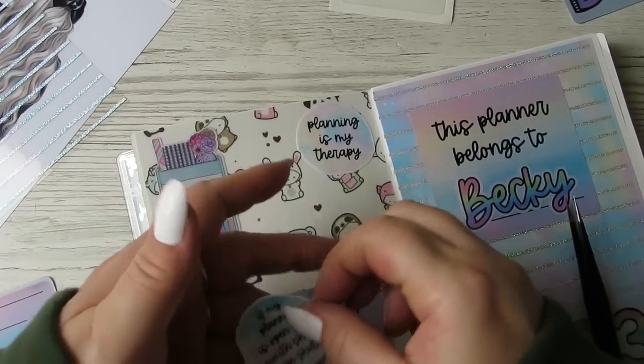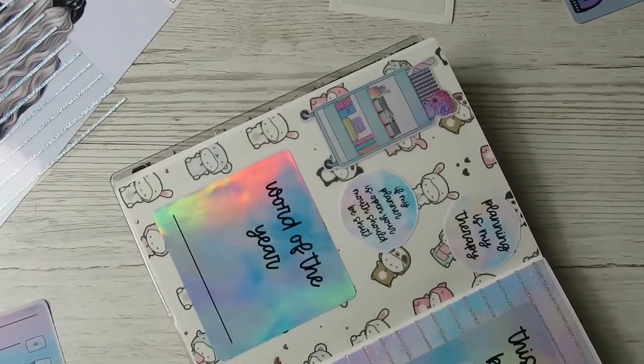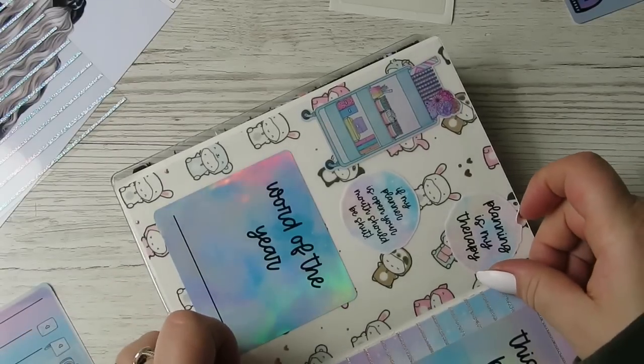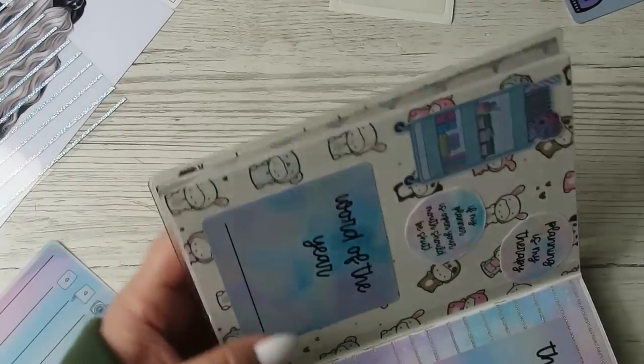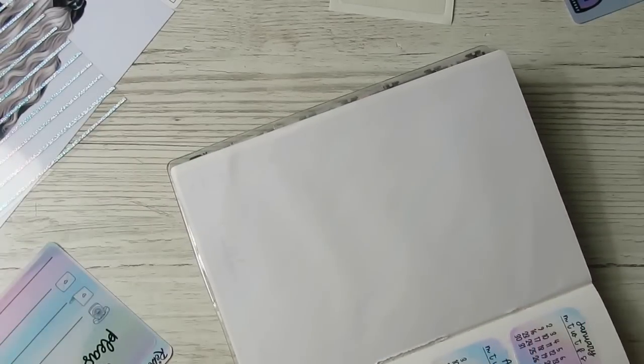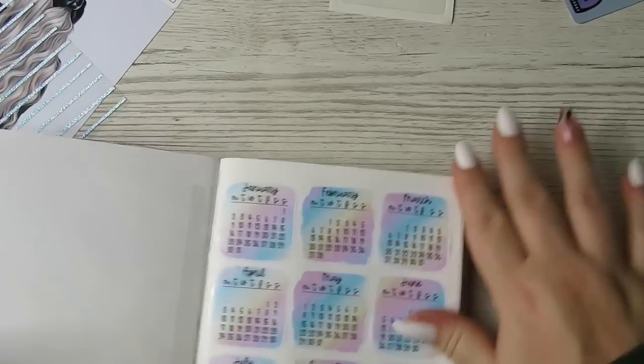This page is going to rip out in a sec. So I need to do that, and then I will push the sellotape in. And I'm going to have to do it on this side as well. But I am going to need to cover it with some washi tape or something.